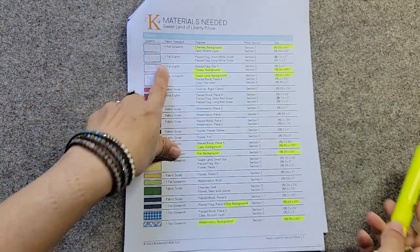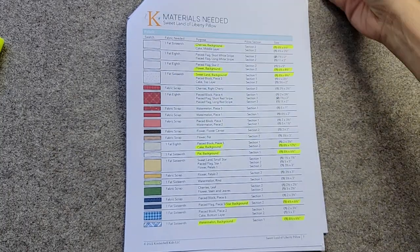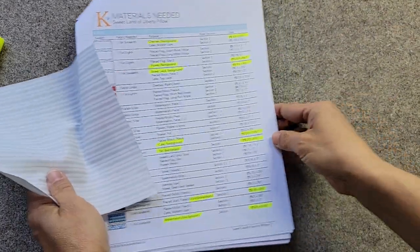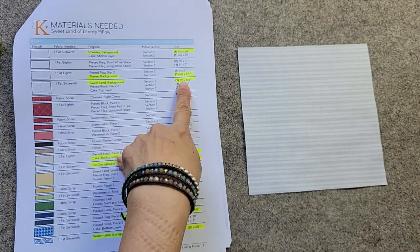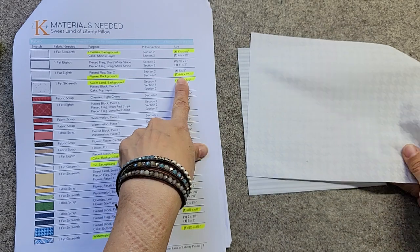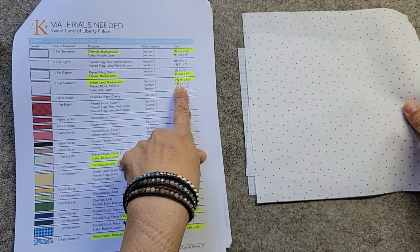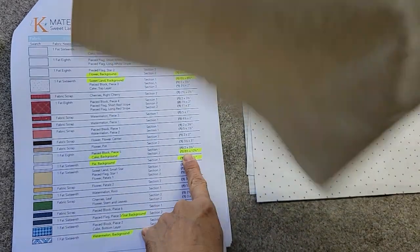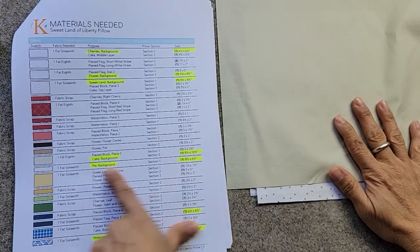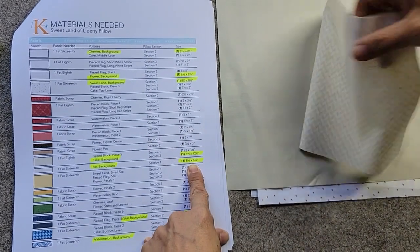So let's go ahead and pull those pieces first. You're going to need that stripe piece, and it's the one that's 6.5 by 6.5. We want our flower background, which is the houndstooth, 6.5 by 8.5. Our sweet land, which is going to be this one right here, 8.5 by 8.5. The cake, which is 8.5 by 12.5. The pie background, which is 8.5 by 6.5.